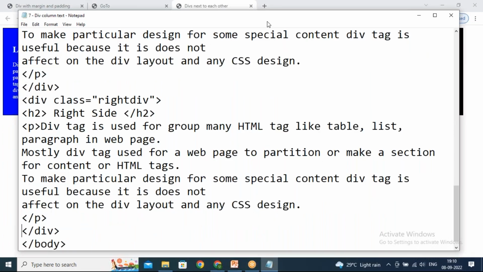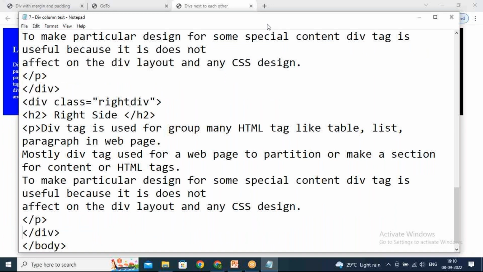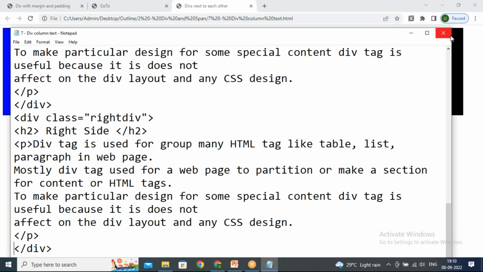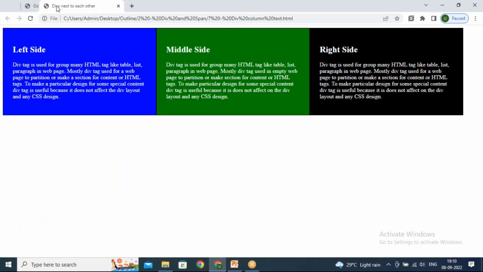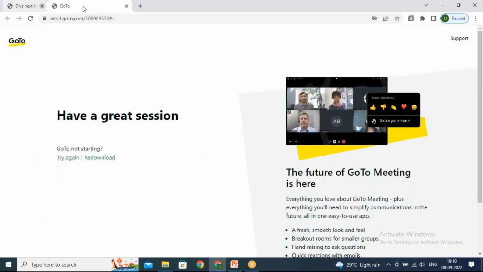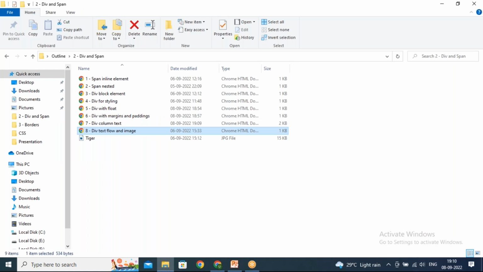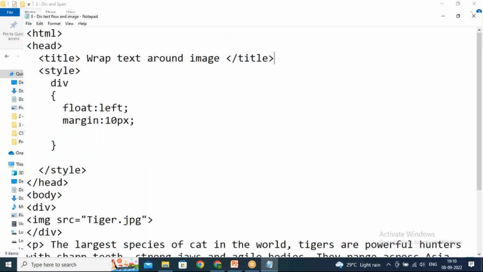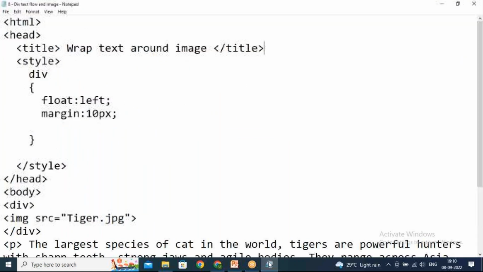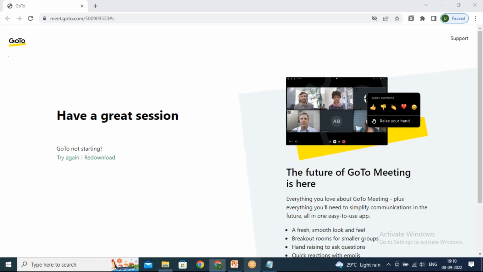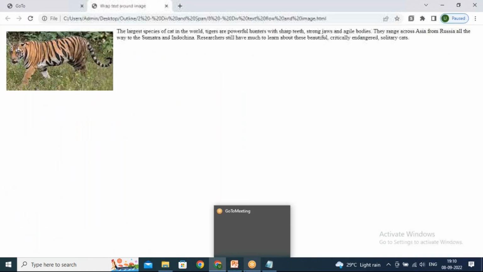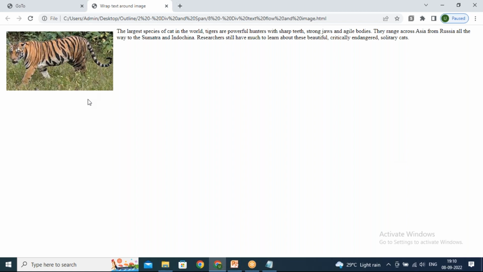Okay, we'll go to the next topic. Now let's say I want to display an image, and next to the image, I want to display some description.